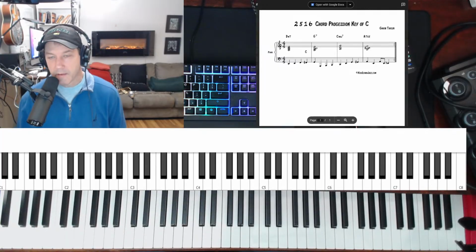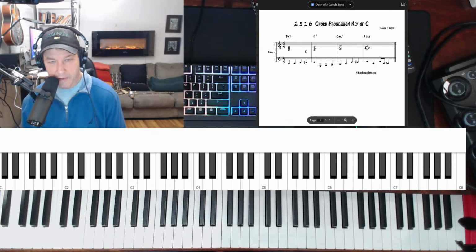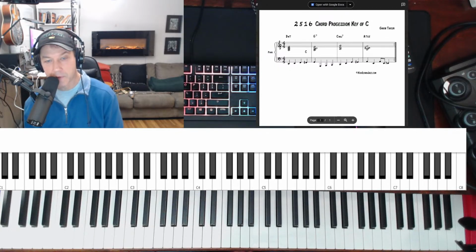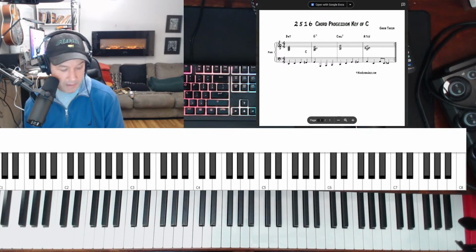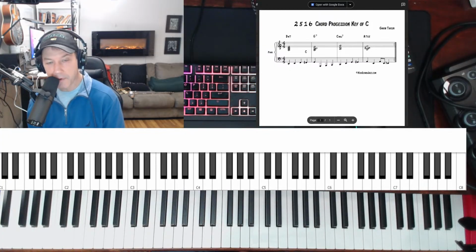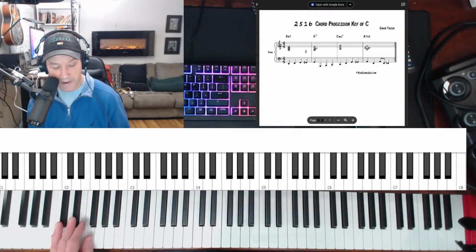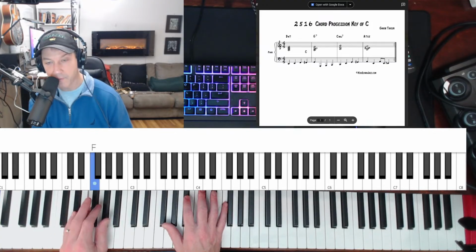All right, now there's another thing I wanted to show you. Not that anybody is ready to transpose this in a different key, but I at least want to show you some important things. As I said, you're always just a couple of different chords or ways to finger something. If I was going to play this in the key of, let's just say, D flat, up a half step, I couldn't go 5, 4, 3, 2, 1.